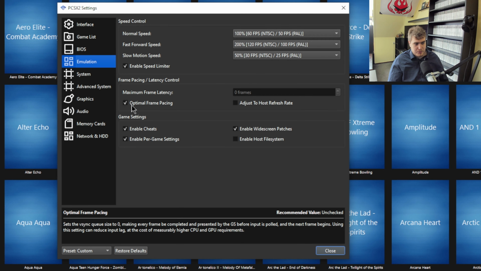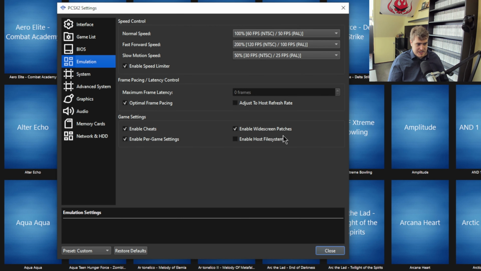I think the optimal frame pacing is new, or at least this version of it is new. You can enable cheats and widescreen patches, host file system, enable per game settings, which is this particular setting, enable per game setting, is very nicely implemented.